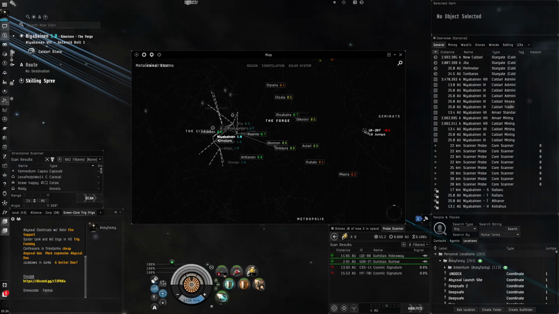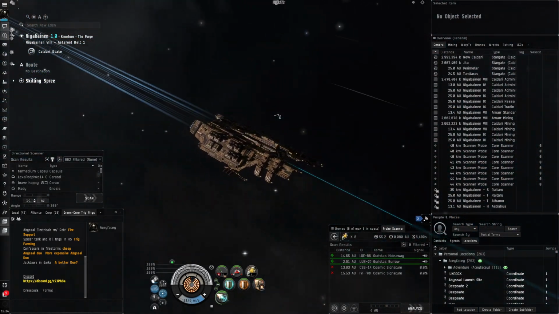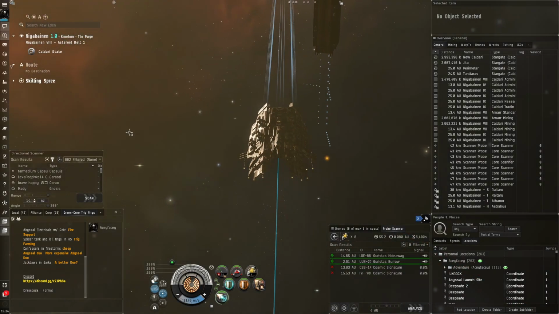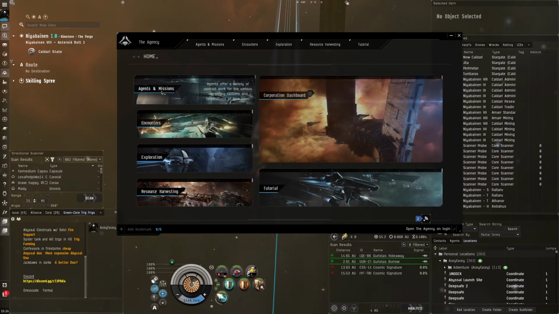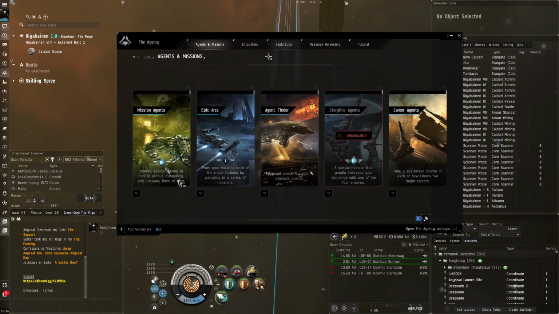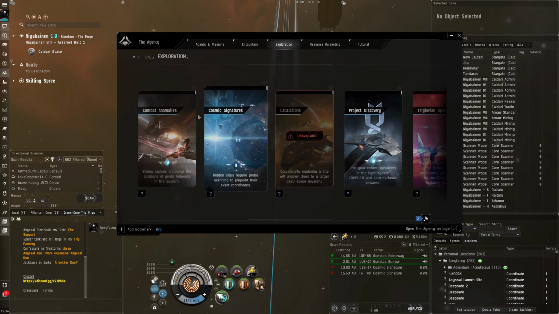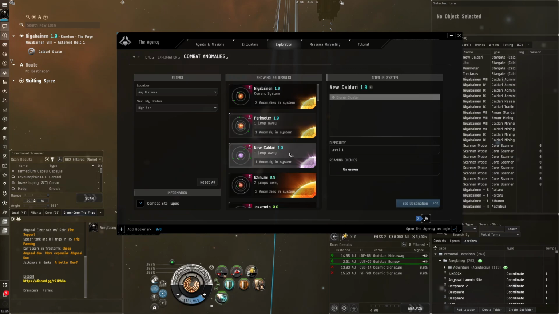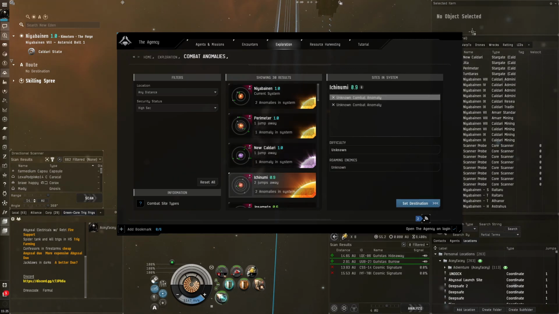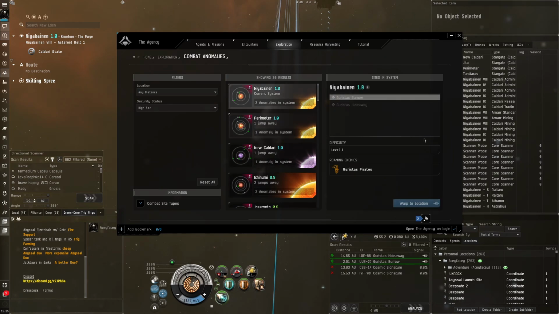So let's see. Now I want to find a path. You can see there's a lot of this smoke here. I don't know if this smoke was here before, but whatever. We have to find a path now, and what I'm going to do is go into the agency encounters window, just to see if I can find any combat anomalies that are nearby. I want to see if there's anything interesting. Okay, it doesn't seem like there's anything nearby. We can only see what's one jump away.